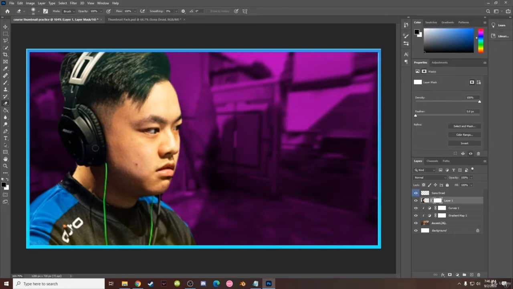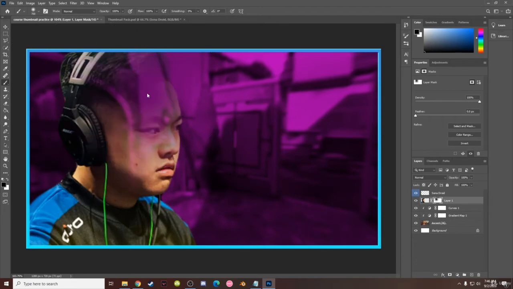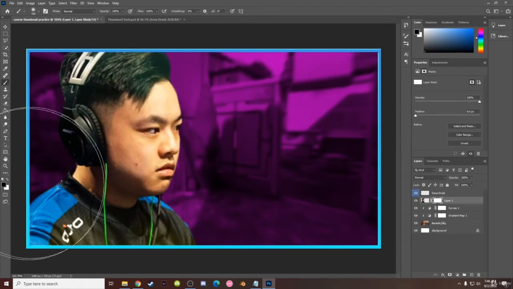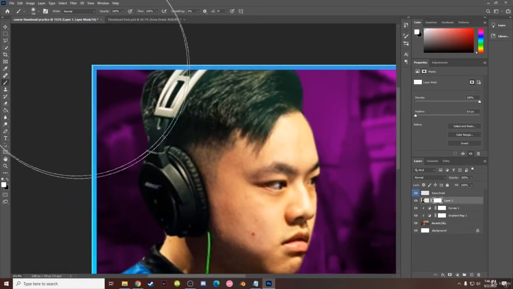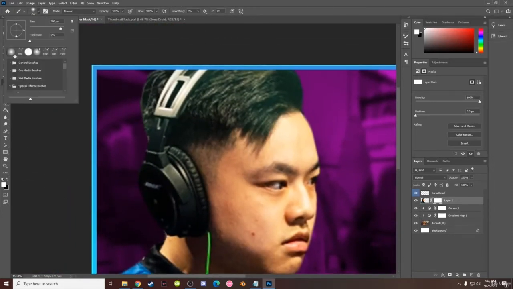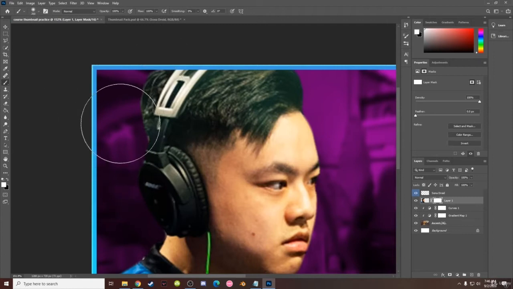And while it's selected, if you take the painting tool, the brush tool, with the black color, while you have this selected, with the black color, you can remove things. And with the white color, you can add back things. So what I want to do right now is go right here to brushes and go to general brushes, soft round brush, and kind of just tiny tap with the black. I'm switching my colors right here on X. That's a good shortcut to know.